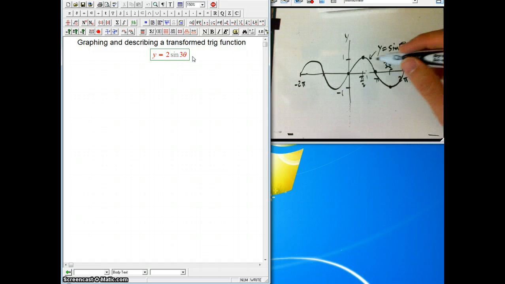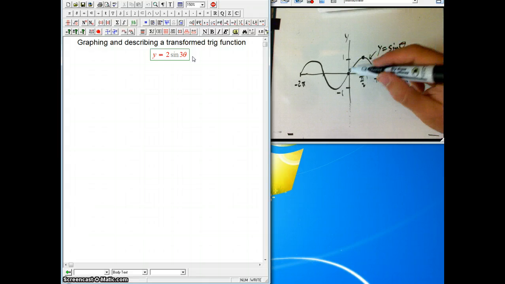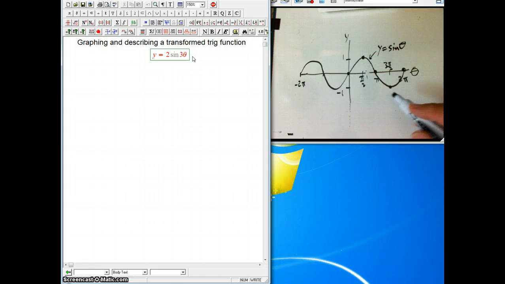Remember, the key points to plot on that, when we're just sketching these guys, we don't have to worry about the points in here or the points in here. We just have to have the middle points, where it crosses the axis in this case, and the high and the low, the max and the min. And one crucial feature, of course, is that it repeats every 2 pi, and the terminology for that is it's periodic, and the period of the standard function without any modification is 2 pi. We're going to see that that changes when we modify it.